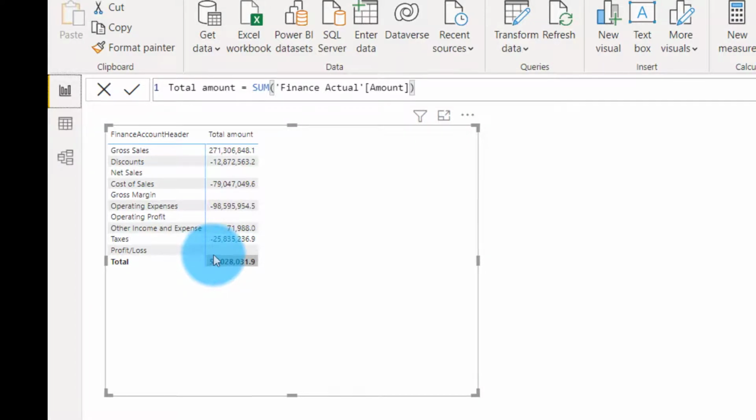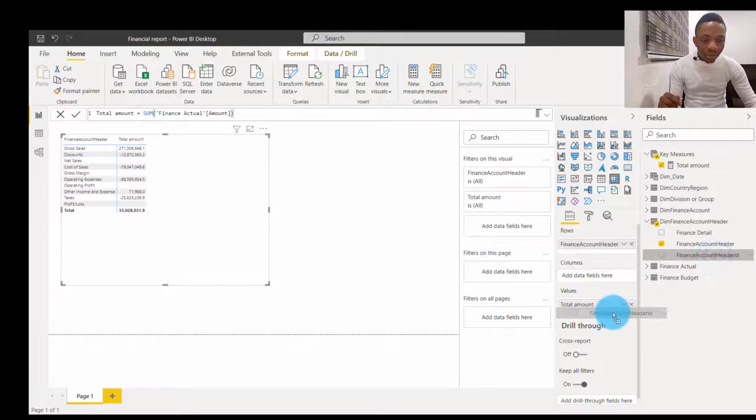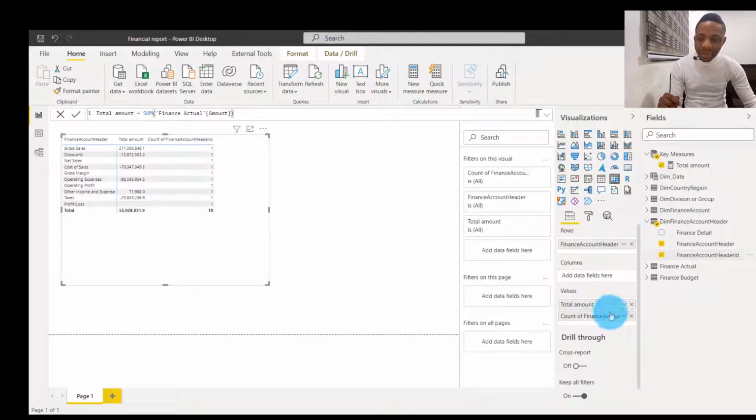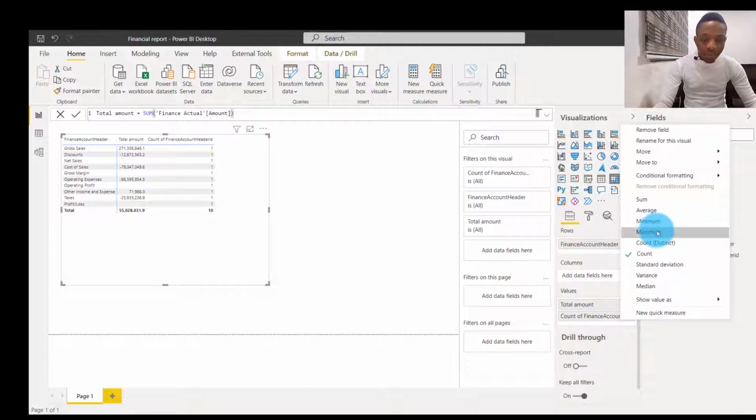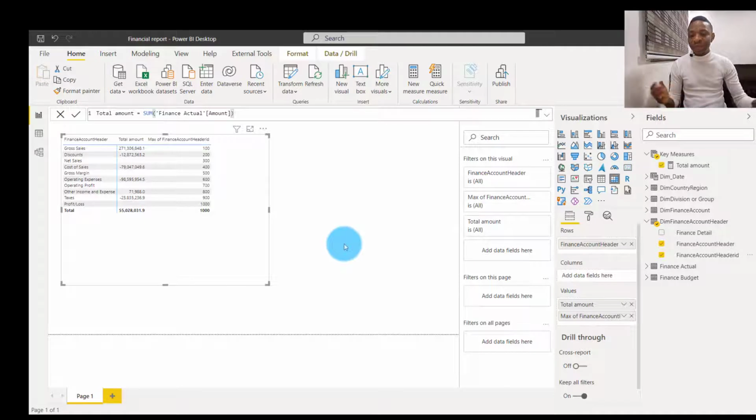The next thing is to view whether that serial sorting by account header is done. So bring it down here. Let's see. Then we go and do maximum. Maximum shows us 100, 200, so it's arranged accordingly. So we are fine. The next thing now is to start building this account header, start configuring it, start putting our values into it.